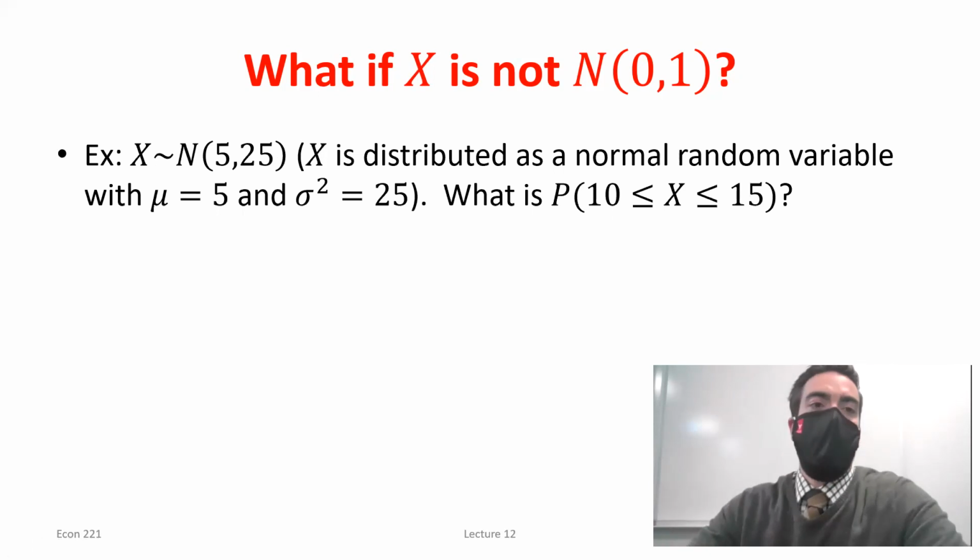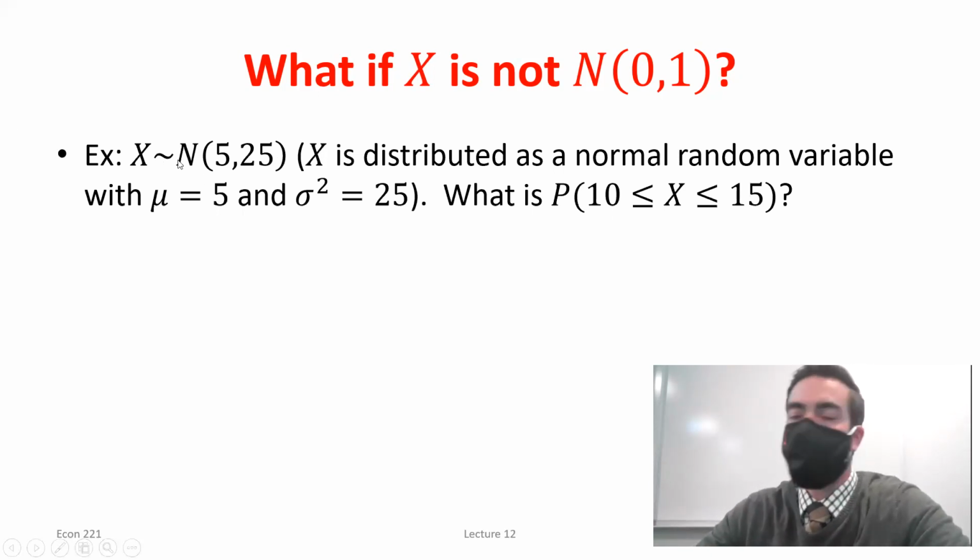So I've got some variable. It's normally distributed. It's got a mean of 5 and a variance of 25. Remember, when we write this as normally distributed, this is our mean and our variance. So what's the probability, if I was to choose one observation at random here? I don't have a specific example, just some numbers. What's the probability that random variable x is between 10 and 15?